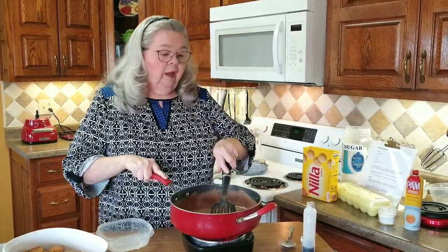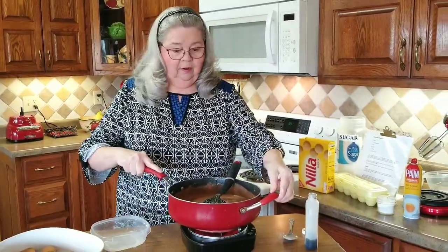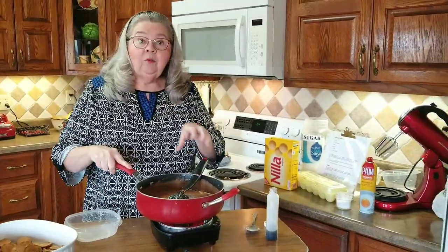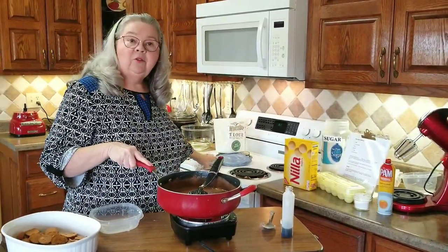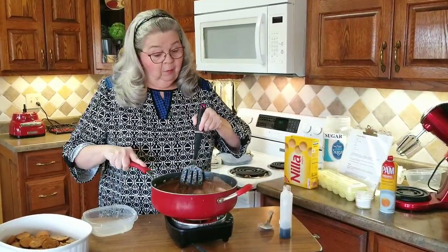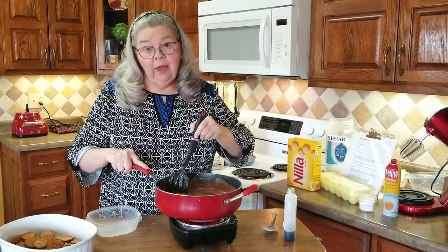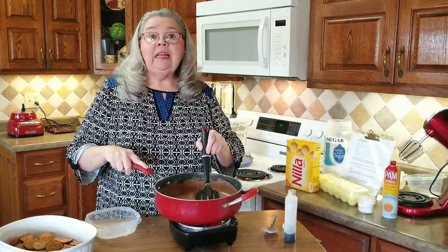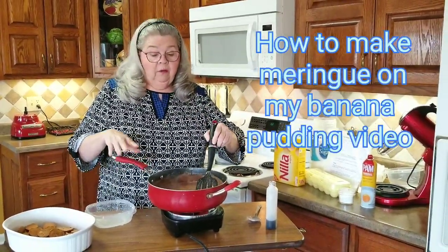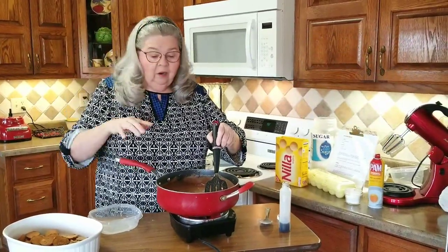Now, after I pour this over in there, when it gets thick enough, I'm going to make a meringue, go on top of it, and put it in the oven and toast it or brown it just a little bit. But because the mixer makes so much noise, I wouldn't put you through making another meringue, because it is on my banana pudding recipe. So if you will, we'll try to link it here close by.